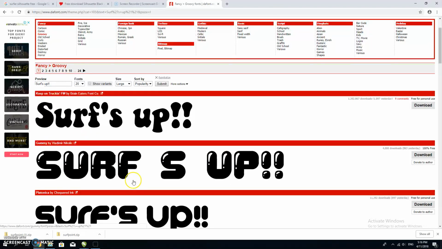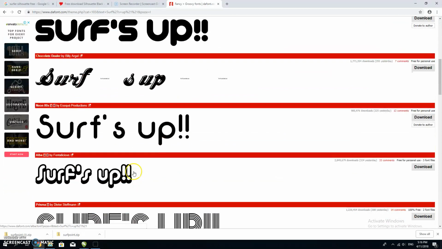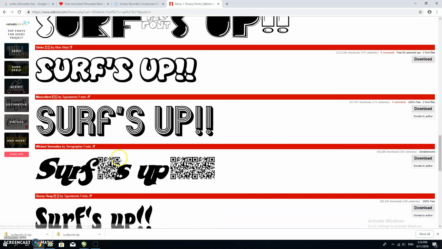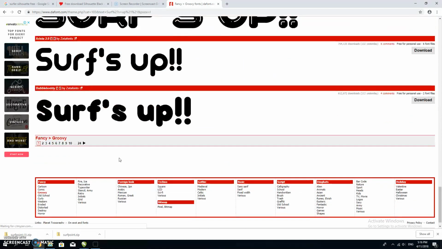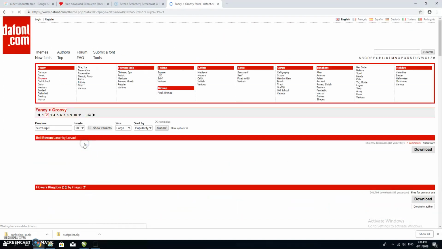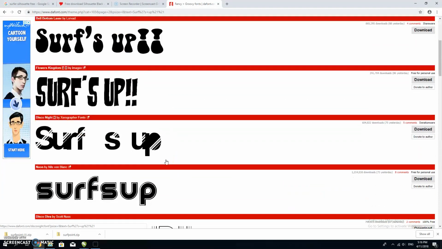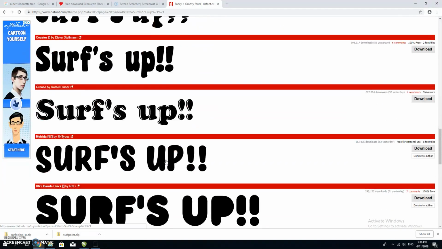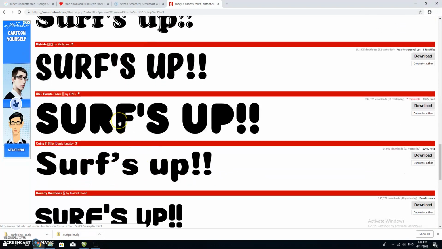Now, I'm going to leave it at this because I'm going to find a font that I like, and there was one that I liked just before that I am going to show you. Look at that, it's 24 pages worth. There's so many fonts that you can use, and some of them are great, and some of them are no good at all. I really like this one here, this RNS Baruta Black. Now, I can't download that because I need admin rights.